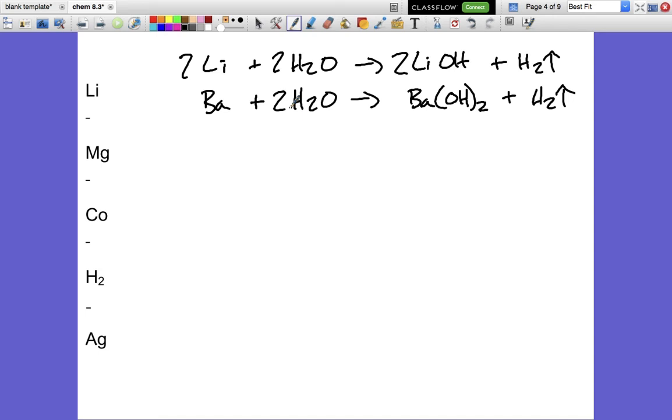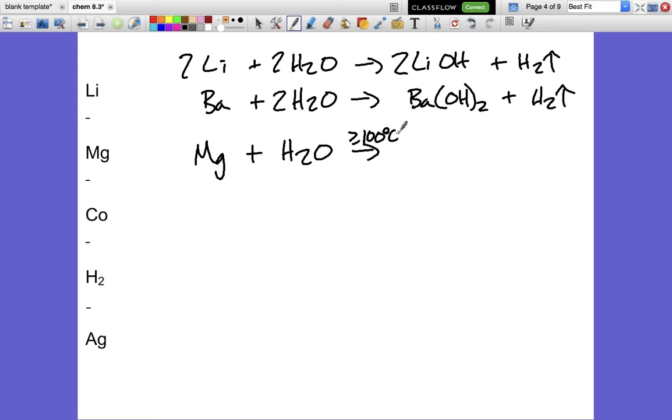But once you get to the second group, once you get to magnesium, you have to be careful. Because magnesium will also react with water, but it does so differently. First, I would have to know that the temperature was at least 100 degrees Celsius. I would have to know that that water was steam, that it was gaseous. I have to indicate a temperature some way, somehow for magnesium, or else I'm just going to write no reaction because it will not react with cold water.